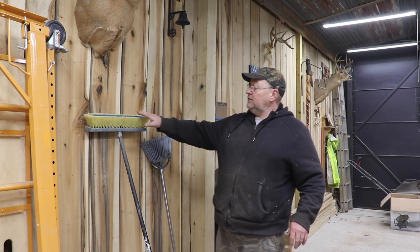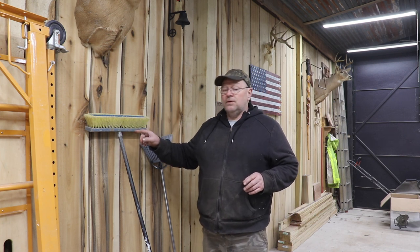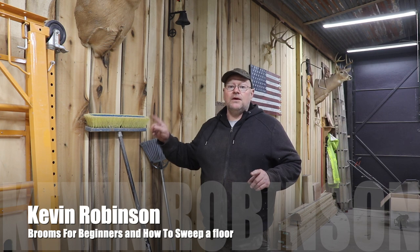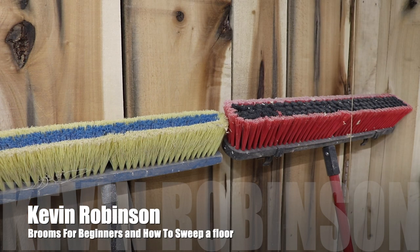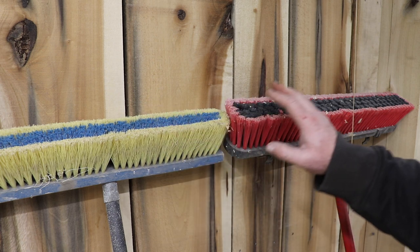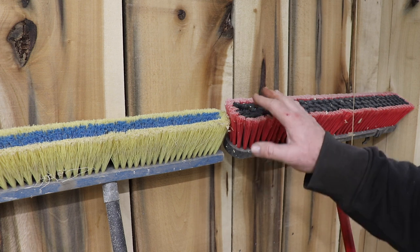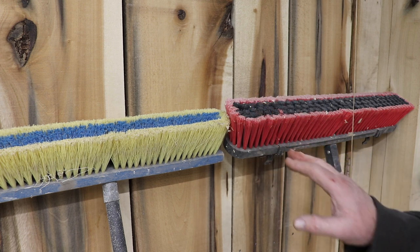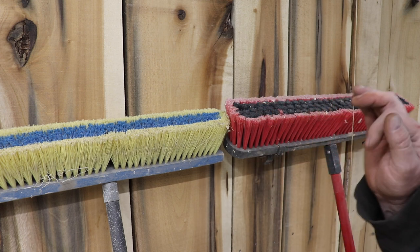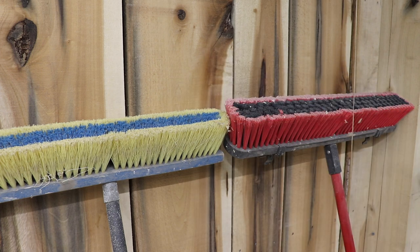I'm going to show you some bristles on this broom here. And when you go to pick out your broom, I'm going to show you a couple different types of bristles. Okay, we have two brooms here. I have a smaller 20-inch broom, and then we have a 24-inch broom. These two brooms I use in the shop all the time, and there is a little secret about the bristles. I'm going to show you the blue bristles on the inside of this.